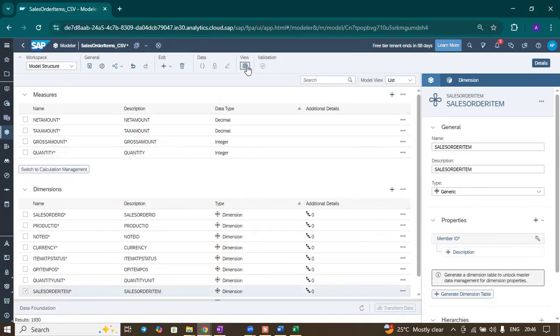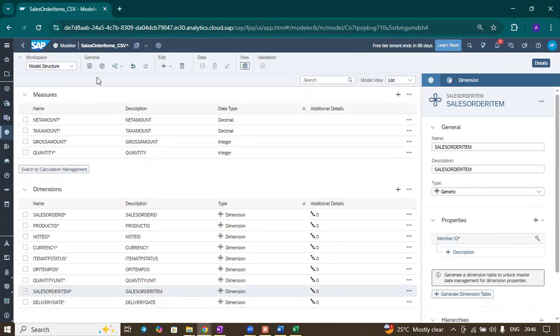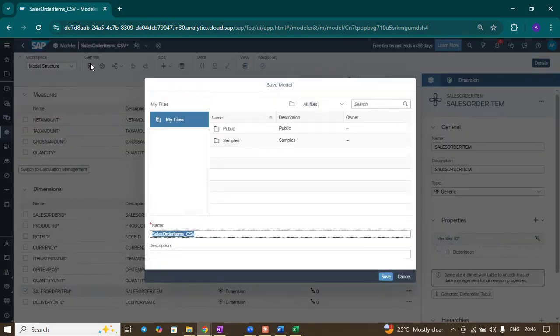I'm going to save this model. Now I am going to name it as n_ODL. Saving it.